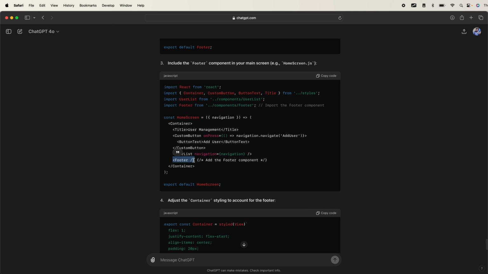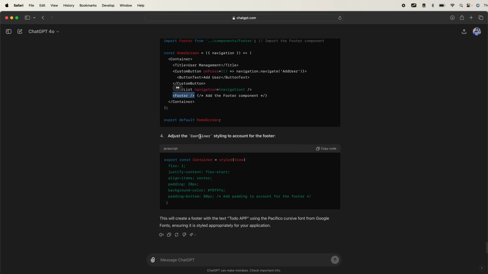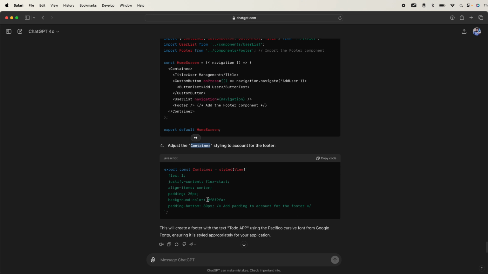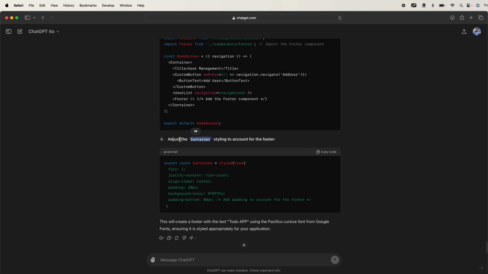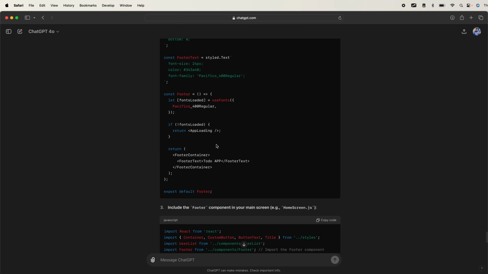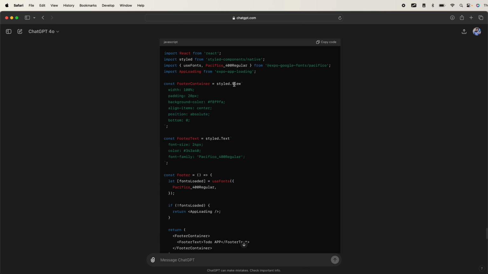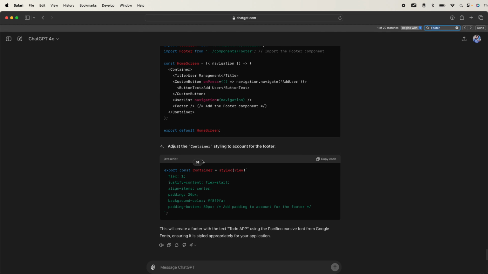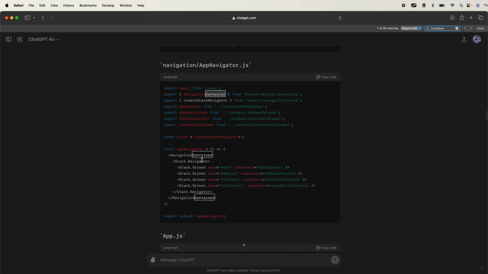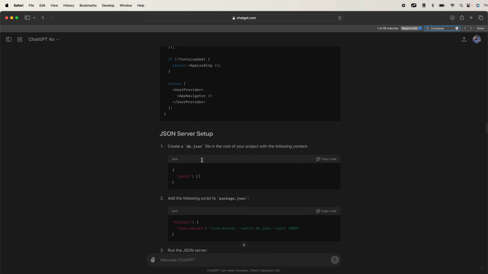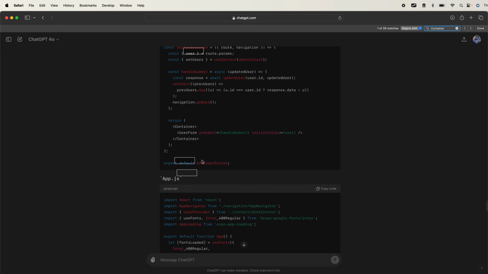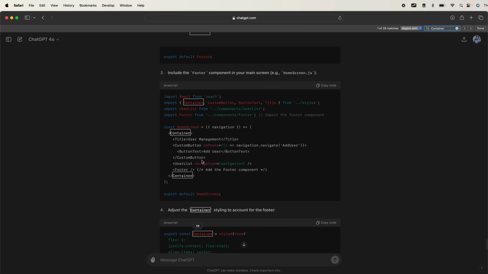Okay, and what's the container? Okay, is this something I need to adjust? What's this? Adjust the container. Where is the container? It's a part of what it is doing now.